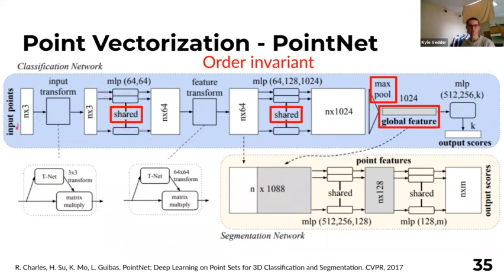But the key property that we care about here is that each of these operations is identical run across each point. So that is to say, the input points could be shuffled, rerun through the network, and you'll get the exact same result because each multi-layer perceptron is run over a single point. And the max pool operation at the end doesn't care about order either. And what we actually get out is this global feature. So going back to our 3D conv problem, right? This global feature is the thing that we want.